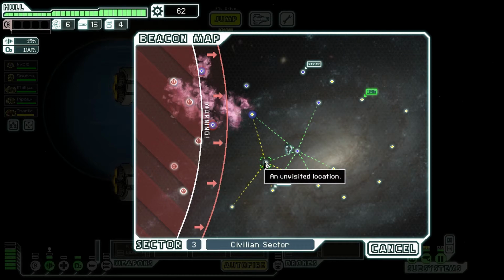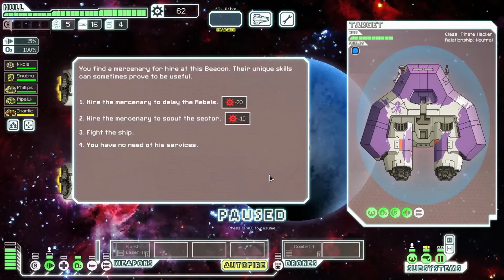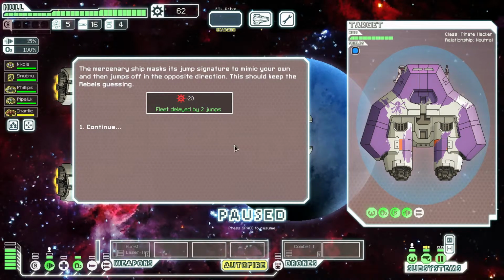There's a store here. I think I'll visit this one more beacon before I visit. You find a mercenary for hire at this beacon. The unique skills can sometimes prove to be useful. I'm going to have him delay the rebels so that I can explore these later beacons once I visit the store.